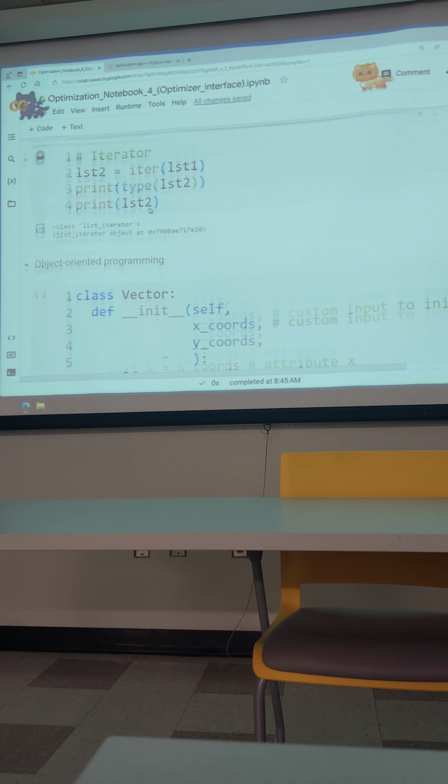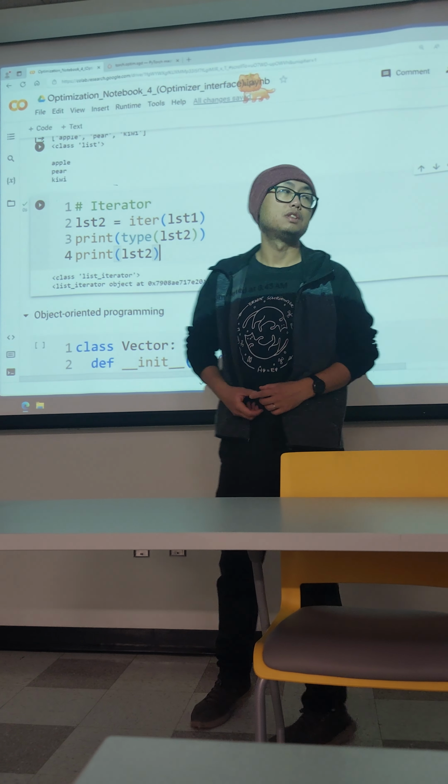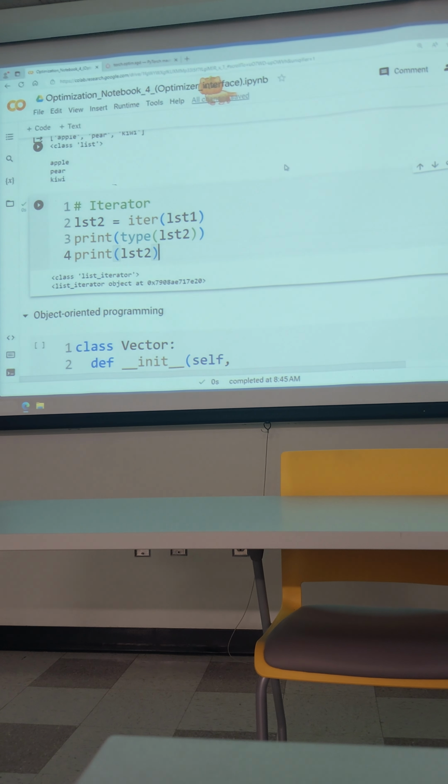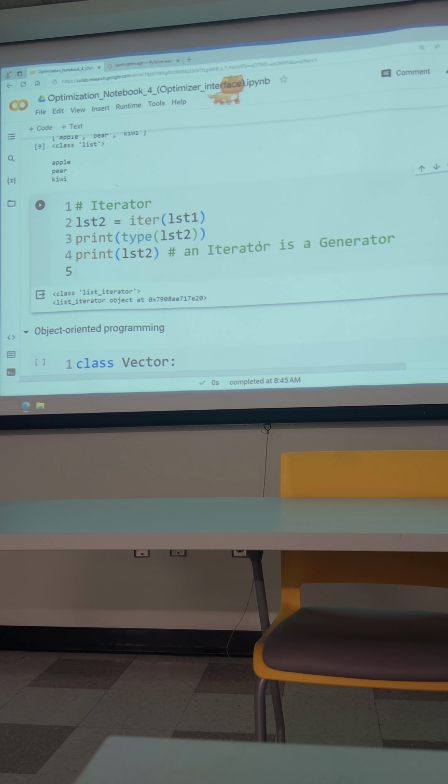So what an iterator does instead is, an iterator is a generator. So it doesn't load everything.